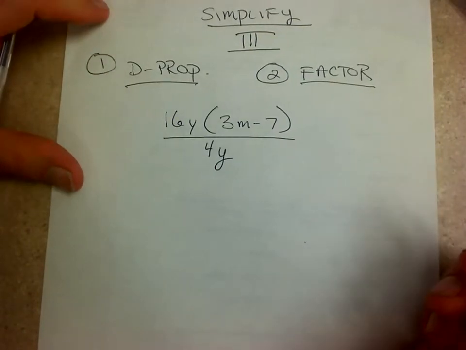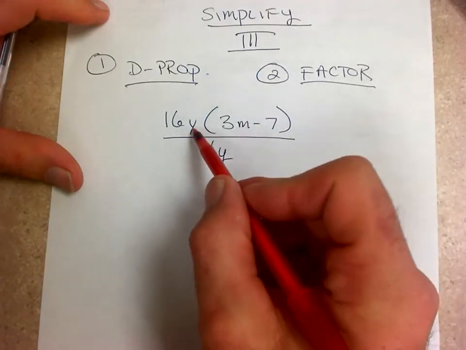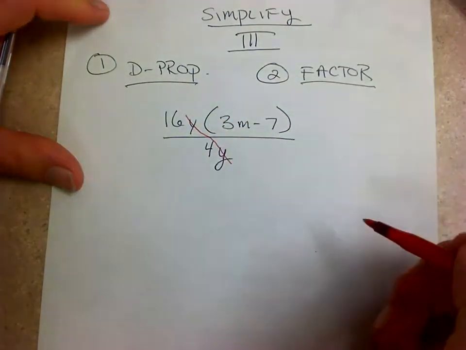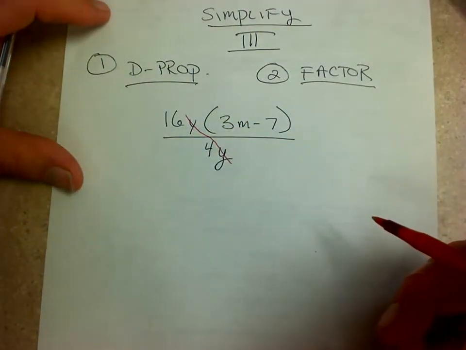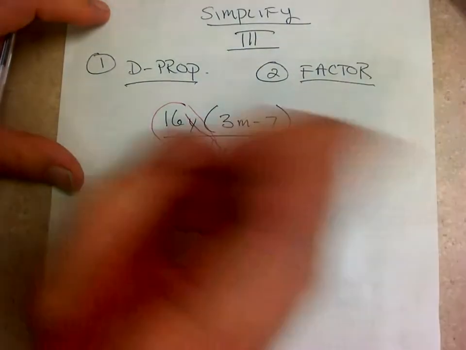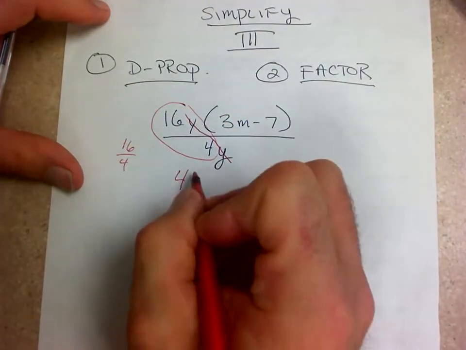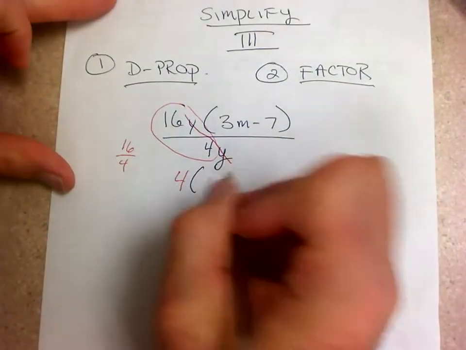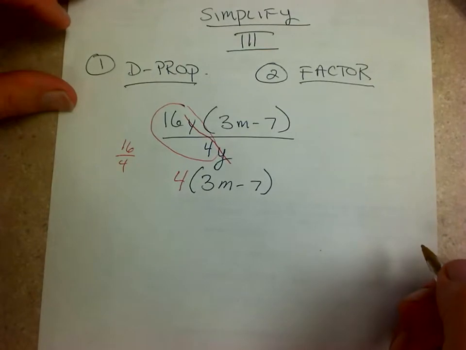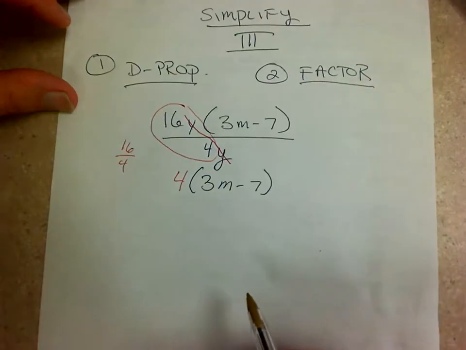All right, so first thing we need to look at here, from our previous chapters in factoring, we've learned if we have a y divided by y, they're going to factor each other out of the problem, so they basically cancel out, and we're left with 16 over 4. Well, that's 16 divided by 4, that's simply just 4. We have not touched what's inside our parentheses, so we can leave it alone. But all these other two terms, we can simplify down to just 4.